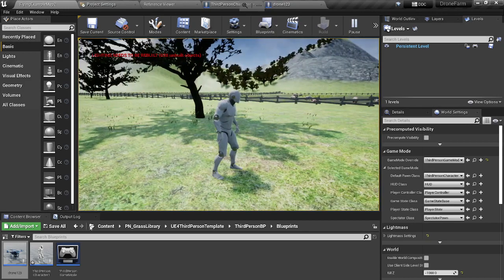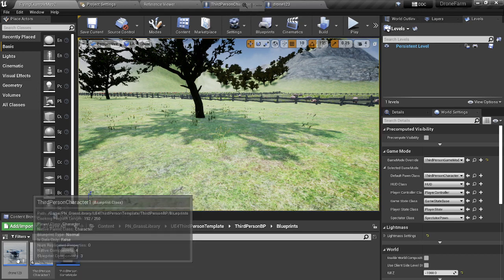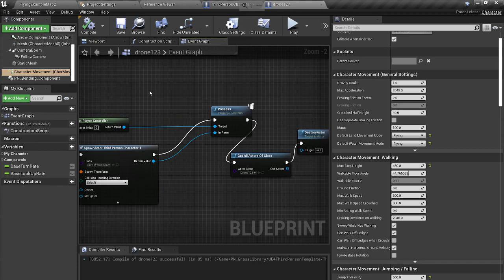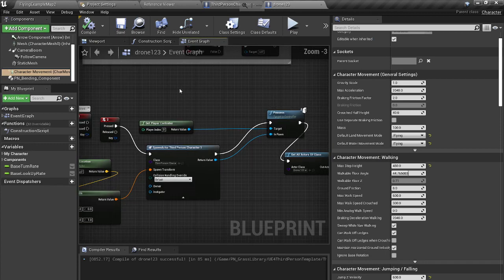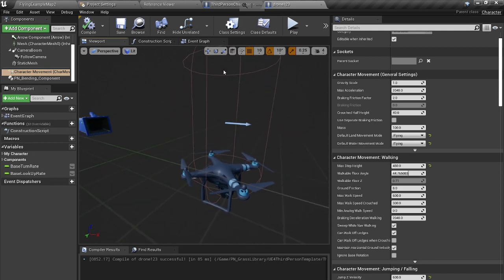Okay, so I hope this will give you a clear idea in the future if you do want to swap between two characters, how you can get started. There's one tricky part: these two characters are using the third person character, the robot, as a starting point, so their control is very similar. But if you have a different input system, you probably have to code the script to make that input system work. All right, I think that's it.